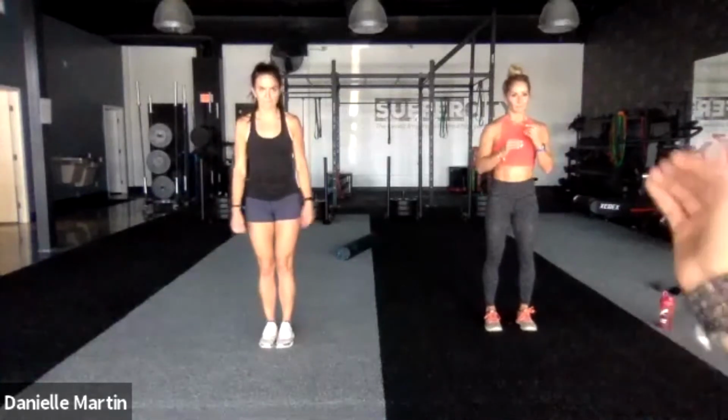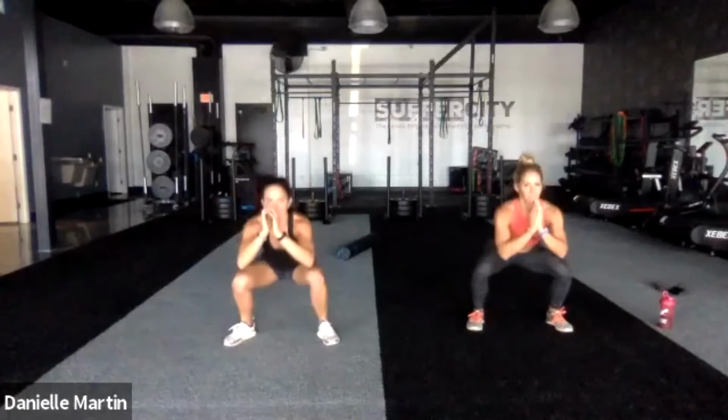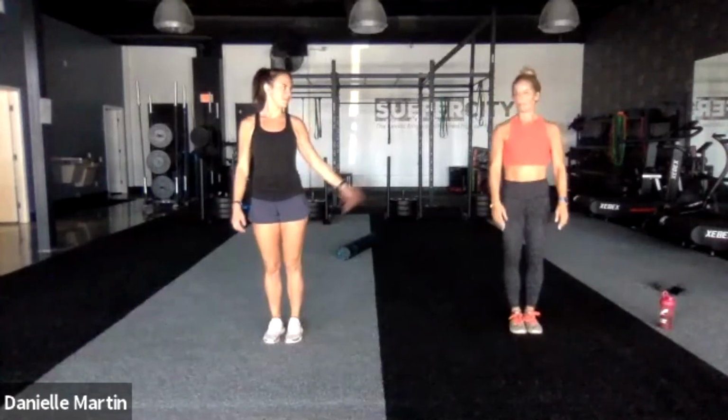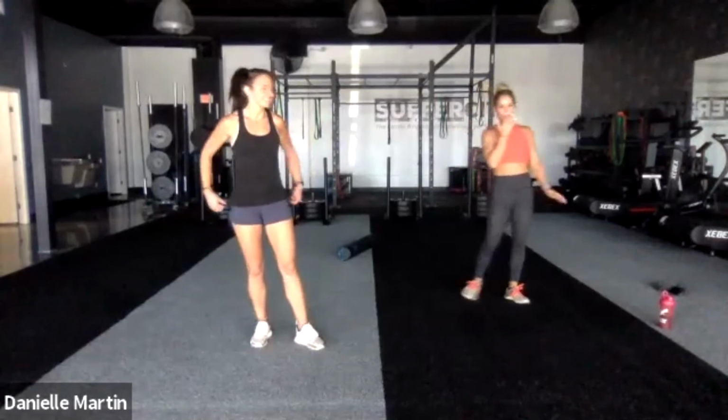And then the last movement is gonna be a narrow to wide jump squat. So you will get air under your feet, narrow with your feet very close together. You're coming down and then jumping out to a wide stance, coming down, and you're moving through that back and forth, narrow to wide, 45 seconds. This one might get your heart rate up. We're just gonna ease into it.